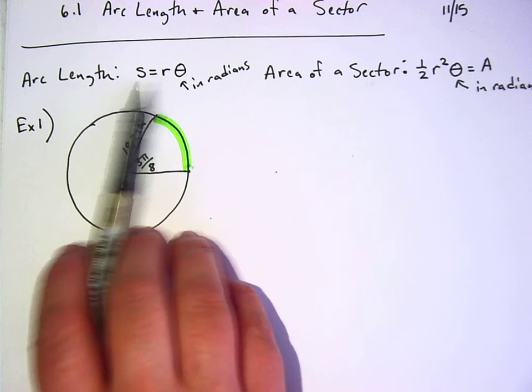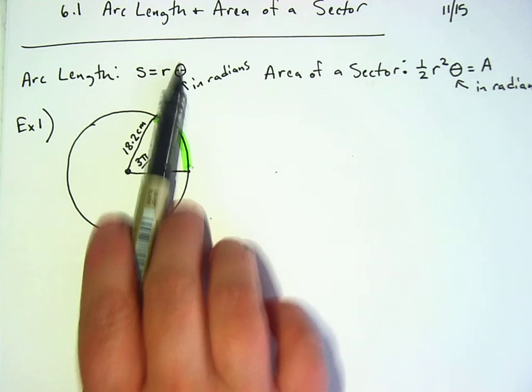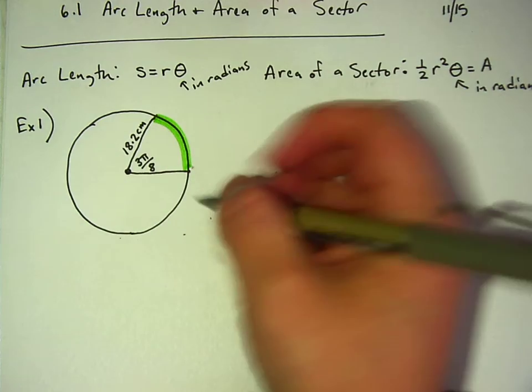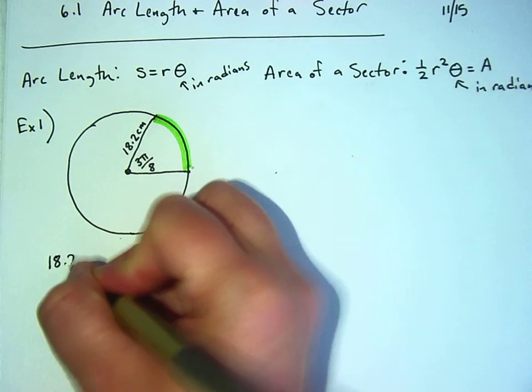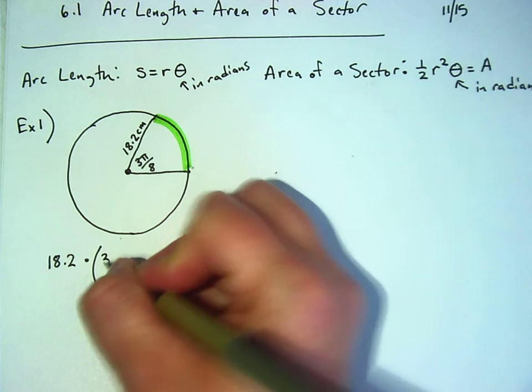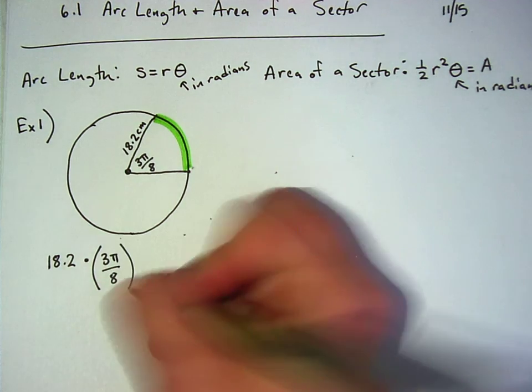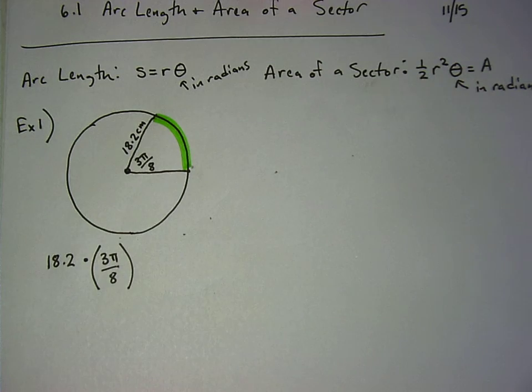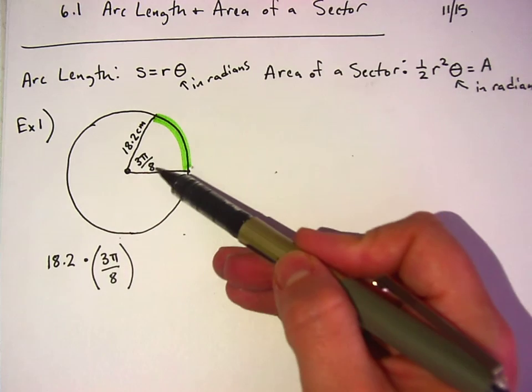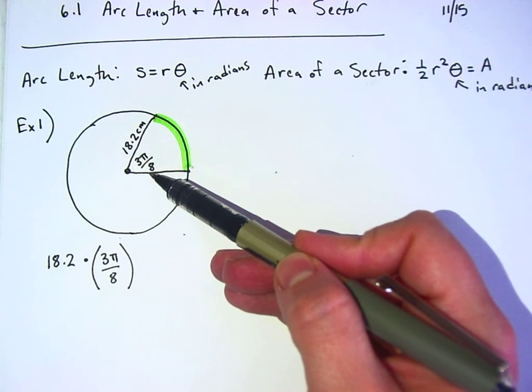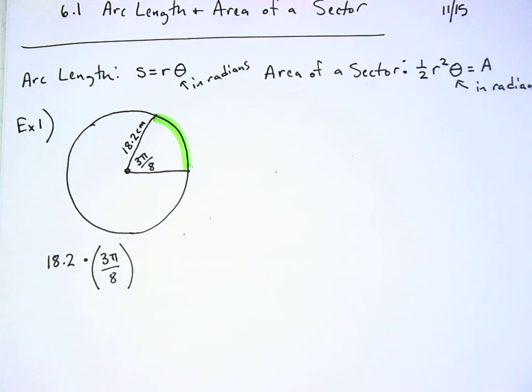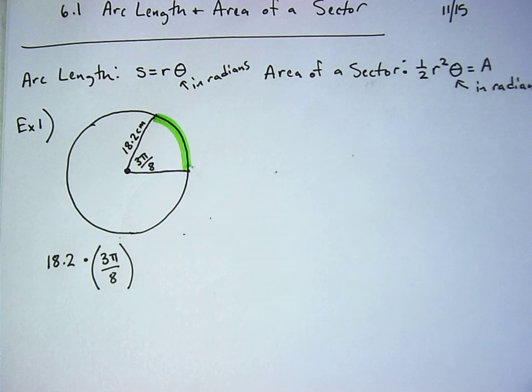So you'd use the formula arc length right here, and we take the radius times the angle in radians right here. So in your calculator, you're going to type in 18.2 times parentheses 3 pi over 8 parentheses. Do we have to change it to radians or not? This is in radians. Do we have to change our calculator to radians and degrees or no? No. You don't. Okay. Because that would be totally important if we were doing sine or cosine or tangent, but this is just a number, 3 pi over 8. Okay.